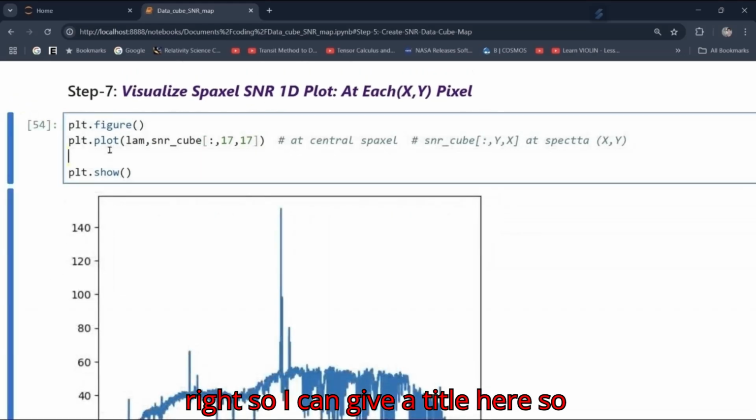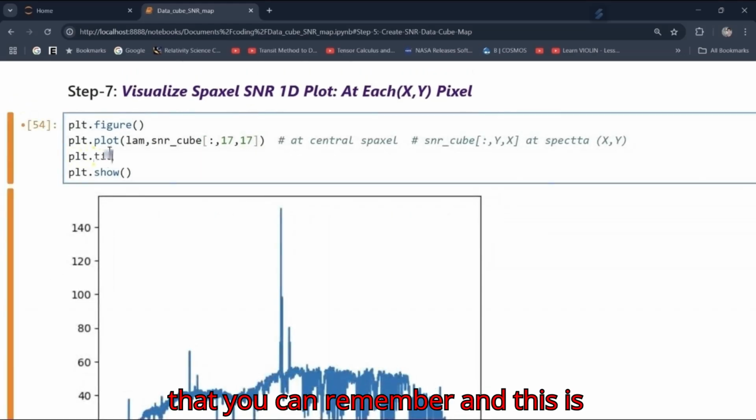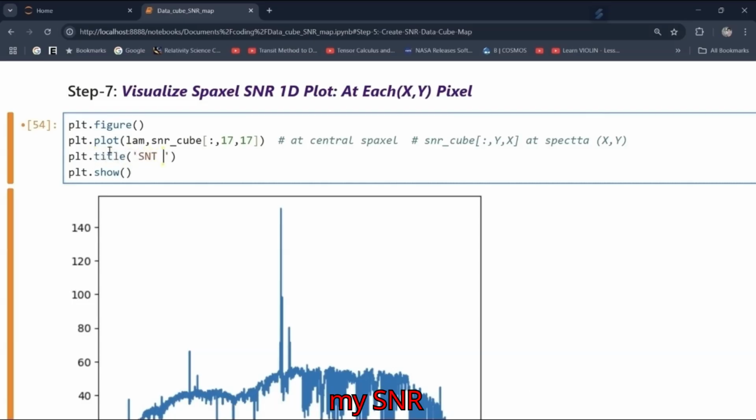So I can give a title here so that you can remember. And this is my SNR pixel plot at x comma y. So just make it here say 18, right?